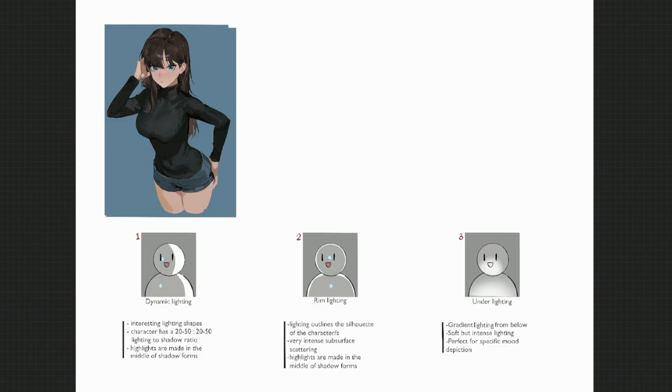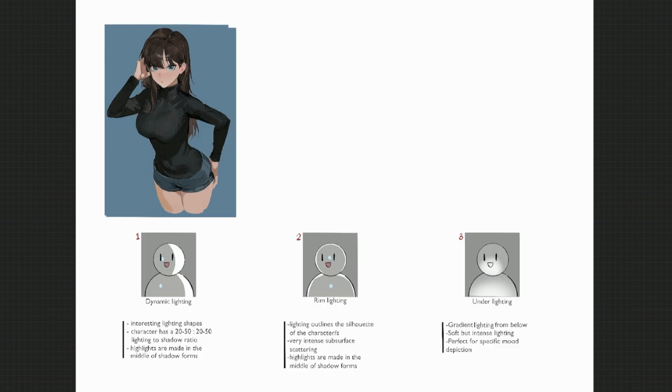You want to make sure that all your shapes are readable and they have this sort of realistic element to them. When you place your character in a 3D space, of course, you want to add some interesting lighting to the character. So let's get into the three ways I know how to light up a character. If we look at option number one here, it says dynamic lighting.